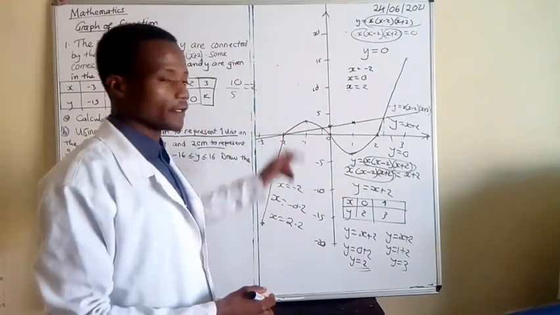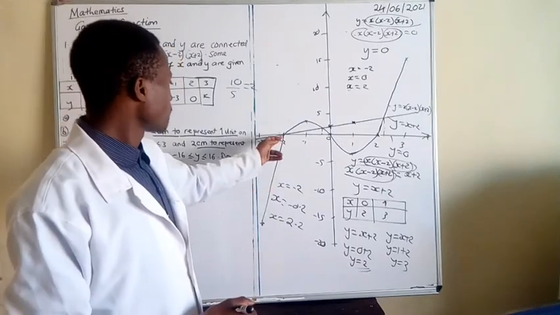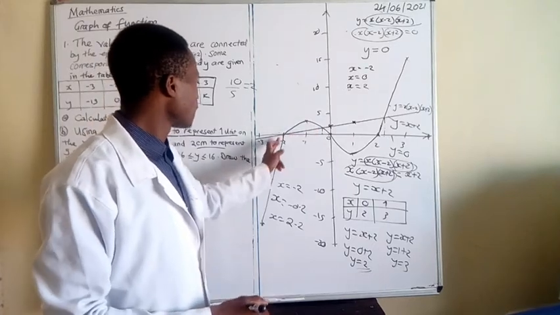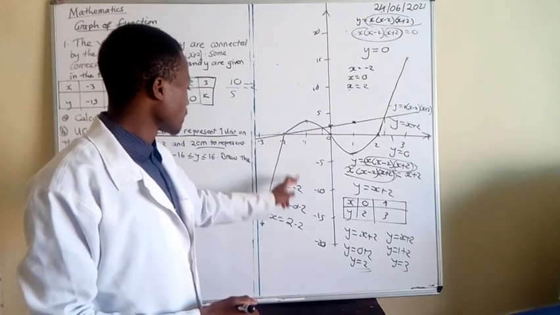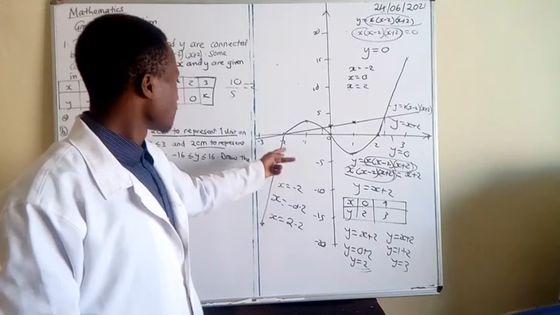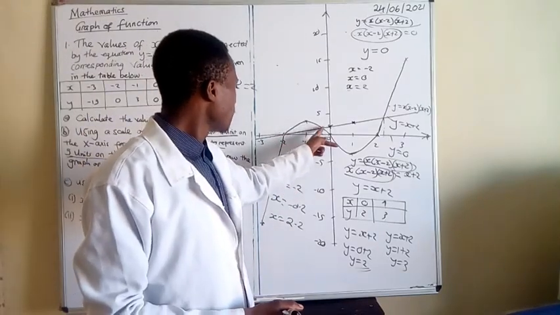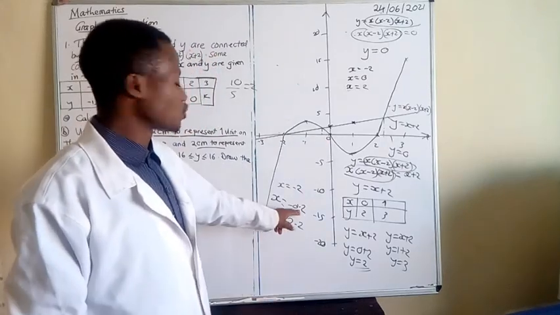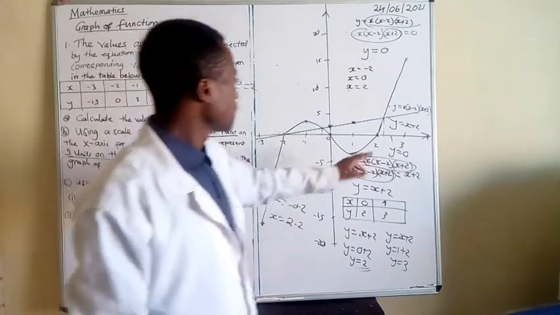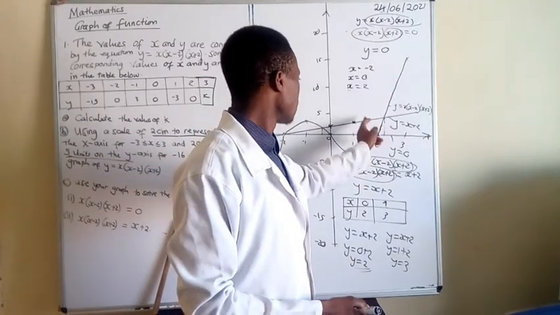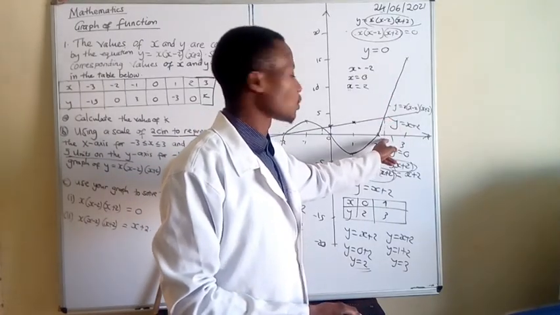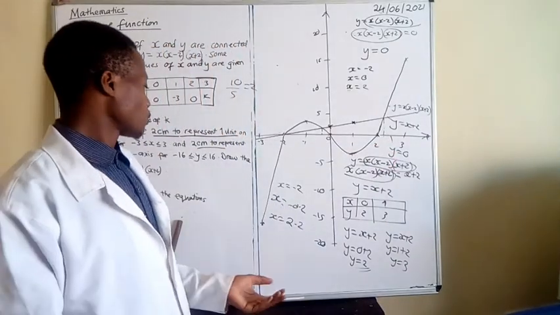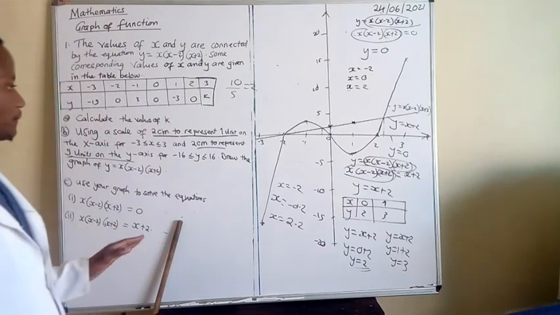So the first point is here, where we have this point. What is the value of x where this graph and that graph are cutting each other? x is equal to -2, as you can see. The second point is there. You come down, you get the value of x, which is -0.2. Then the last point is there, where the graph is crossing again. We have about +2.2. So these are the answers for this equation.